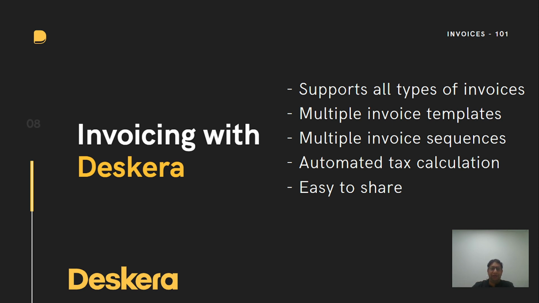So you may need to design a specific template for export, and you may need to have a specific template when selling within the same country. Then we have multiple invoice sequences. So the invoice number, which is a very, very crucial aspect because it is what recognizes an invoice uniquely from the other invoice. Plus it is also used in tax returns. So you can have multiple invoice sequences as per your requirement.